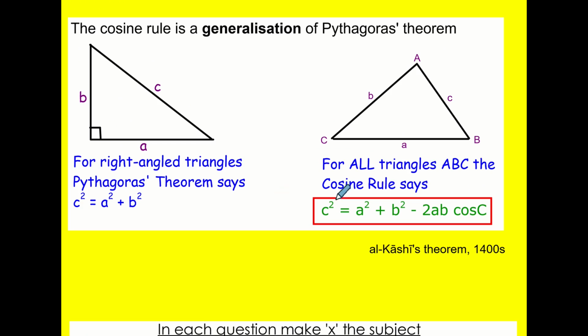Right, so we want to work out the angle, for example, this angle C, if I know the other 3. The thing is, to work out the angle, we're going to have to try to make cos C the subject, essentially, have it by itself on one side, once we've got the other terms. And so what we're going to do now is basically learn how to make cos C the subject, and we're going to build up to this.